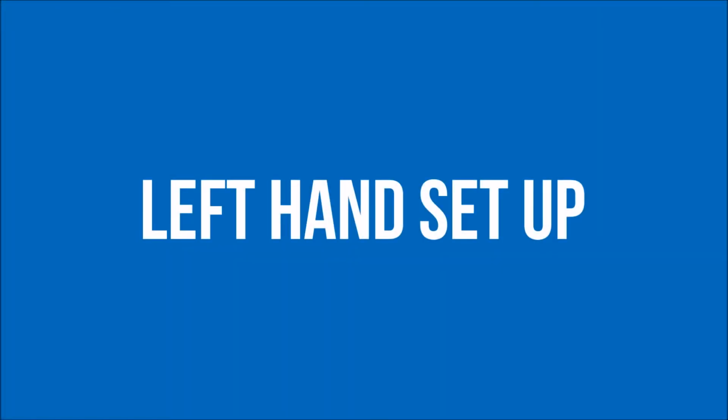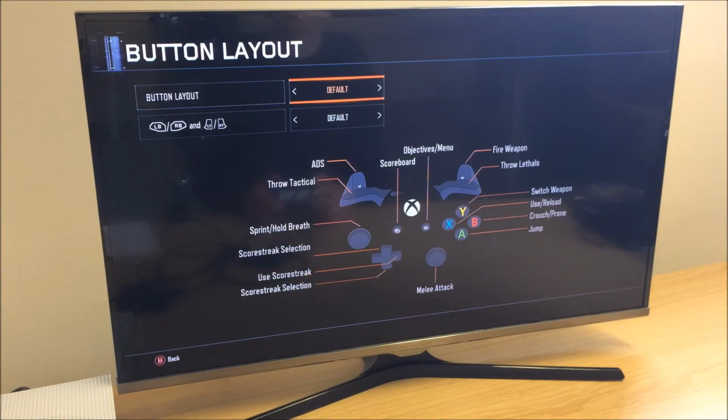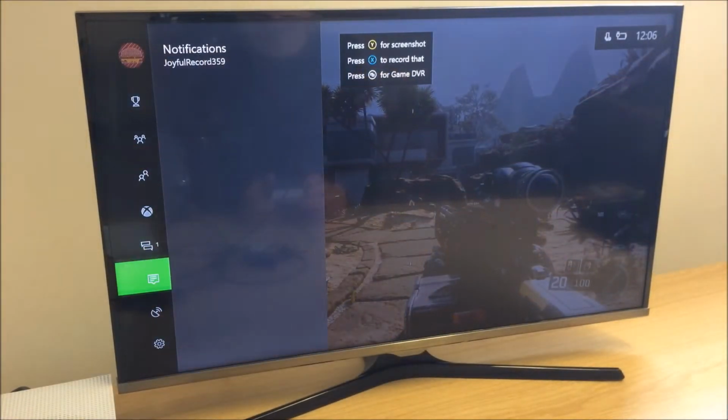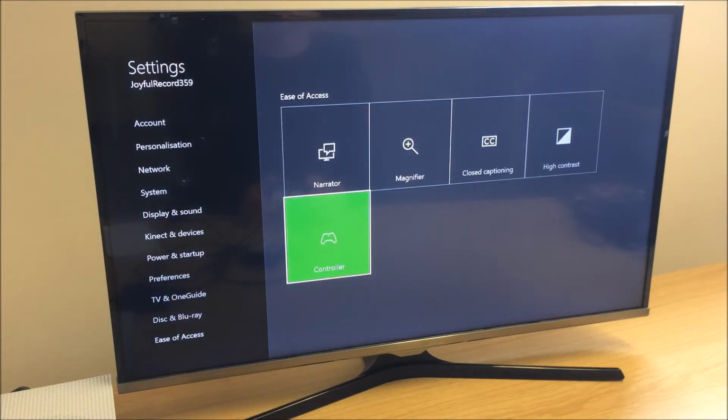Left hand setup. To set this up for left-handed use, first go into the game menu and set the sticks and buttons to left-handed mode. In some games this may be called Southpaw or Lefty. We will now go into the ease of access settings to remap the face buttons to the D-pad. You can find these in the title screen in settings and then go to ease of access.